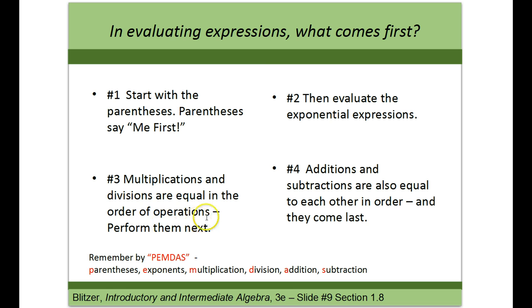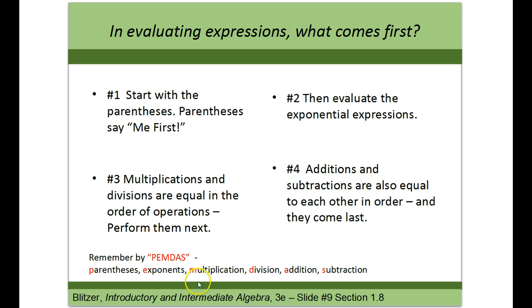They are technically equal in the order of operations because multiplication and division are the same. Remember, division is a multiplication. It's just a multiplication by a reciprocal. We talked about that in our last video. So that's the next part of the PEMDAS, the multiplication and division. Perform them as you read them left to right. Lastly, perform additions or subtractions, again as you experience them reading left to right.